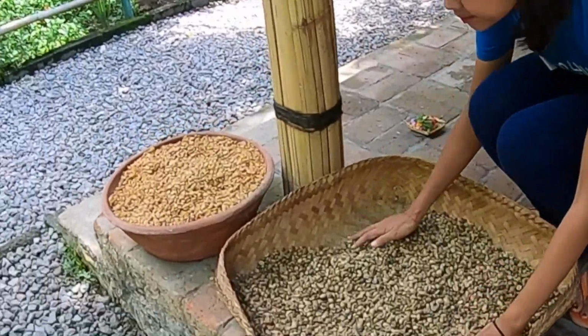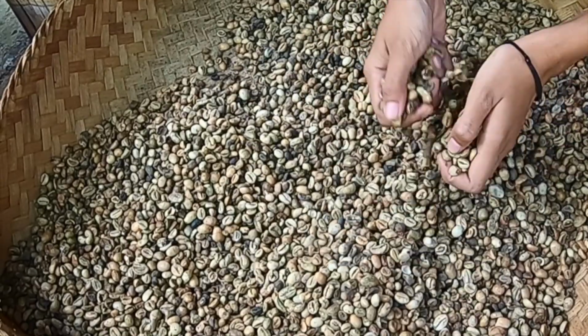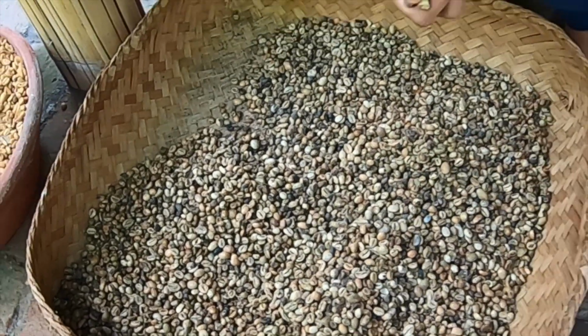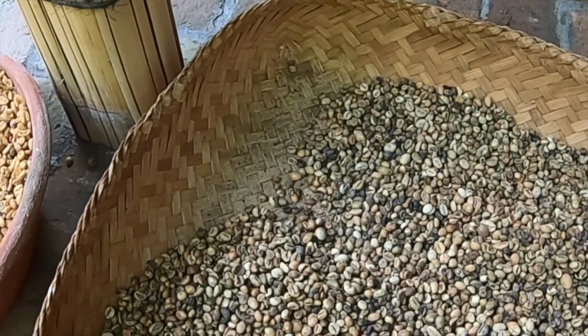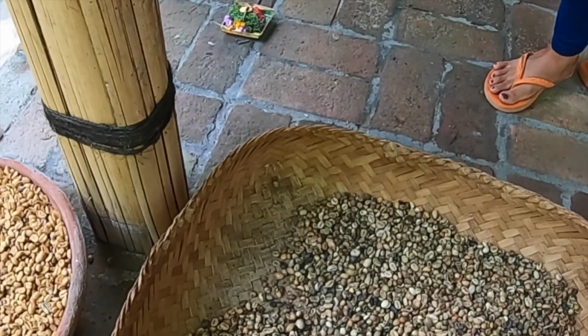Coffee? This is the regular Bali coffee, we pick it up from the trees. But it doesn't smell because we need to roast it first. Doesn't smell? No, it doesn't smell.